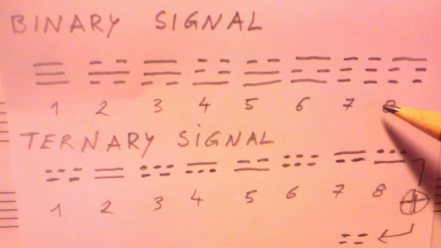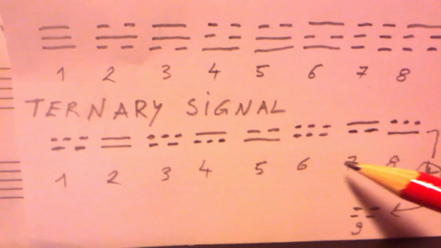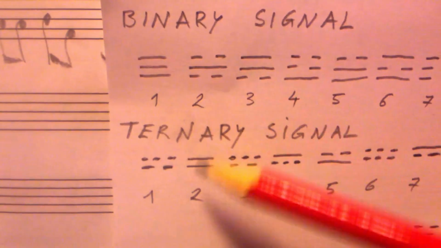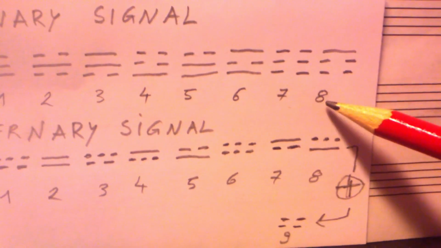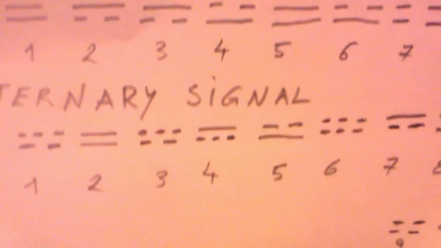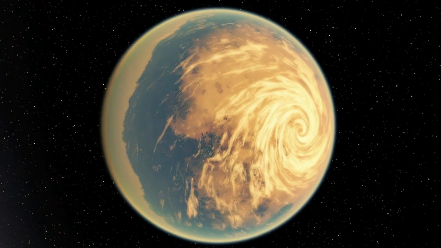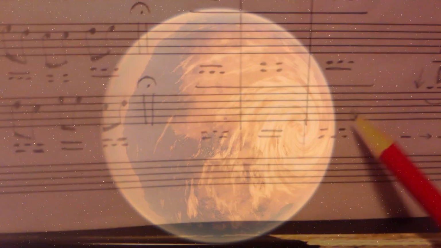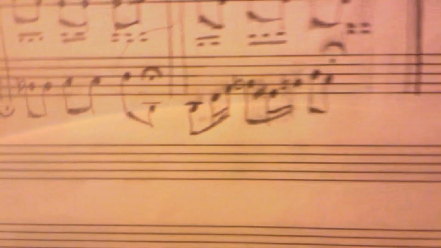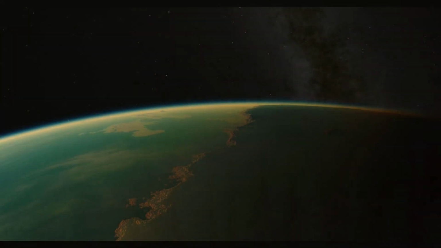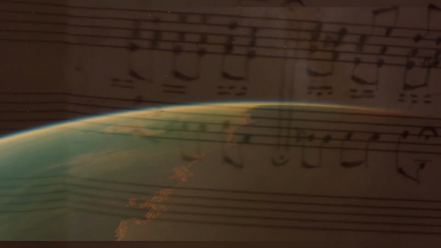And we can compare. The binary signal has 8 trigrams and the ternary signal has 9 trigrams. So if we write it together, we see the 8 follows a 9. So in the 9-field, the ninth bigram is in the middle. So we have 1, 2, 3, 4, 5, 6, 8, and the 9th is in the middle. So it makes sense to call it a G signal because it looks like a G upside down or a mirrored G. So I call it G signal.